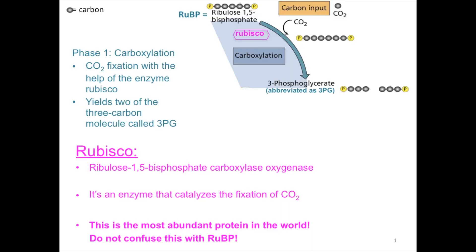In the previous video modules, I talked about the carboxylation phase of the Calvin cycle and how important rubisco was in the merger of RUBP and CO2 molecules. But we didn't go in depth talking about rubisco and all of its special features. Looking at its name — ribulose 1,5-biphosphate carboxylase oxygenase — that is a mouthful, and I'm glad that the short name for it is rubisco. Today we'll talk about why the name is so important and how it can be used to describe its role during any kind of environmental scenario.